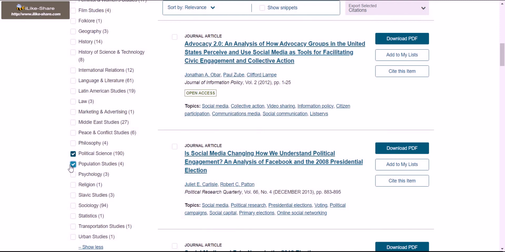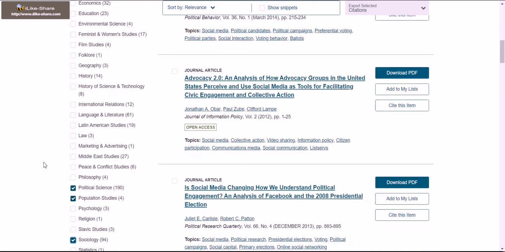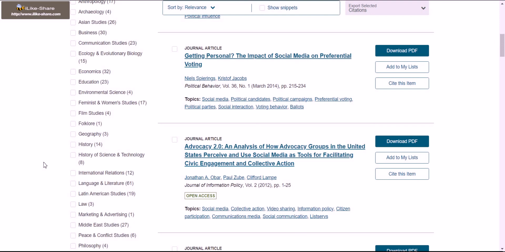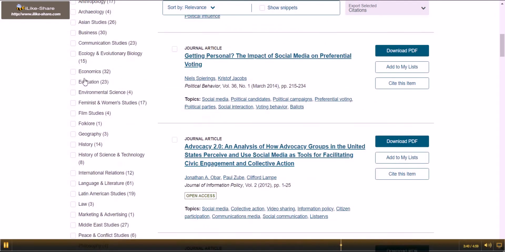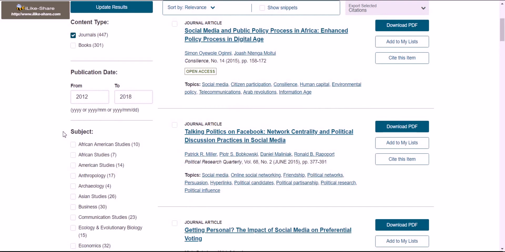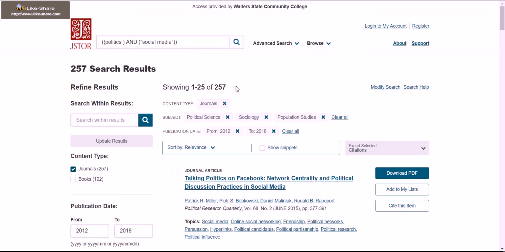I could look at population studies, sociology, depending on what you're researching. You know, you could click on language and literature if you're doing a humanities paper. So really just think about your topic and where it falls, and that will help you limit by subject as well. So I have to hit update results again. And so that narrows me down to 257.